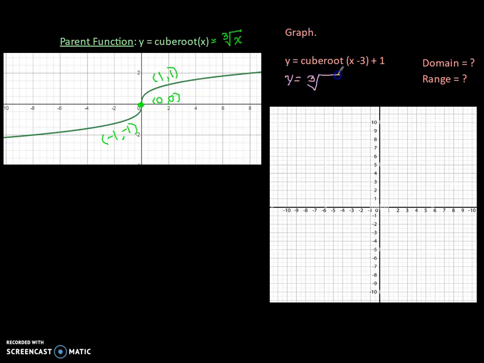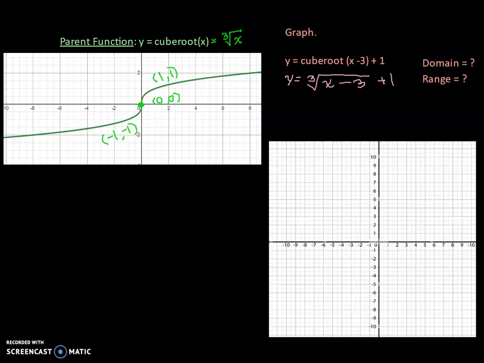So from here, since we're taking the cube root of x minus 3 plus 1, we're still going to use APOSAMO. So if it's inside the parentheses, inside the radical, inside the absolute value, it will be APO. So I'm going to do the opposite of what it says. Inside means you're going left or right, but you do the opposite. So to the right 3 is where I'm going, and then SAMO, outside, anything added outside the square root, parentheses, absolute value, cube root, that'll tell you how many units to go up or down, and we do the same as it says. So right 3 and up 1 from these parent function points.